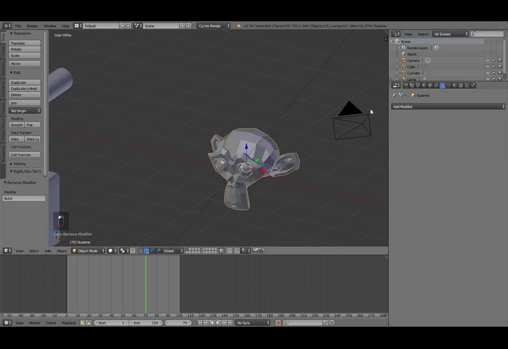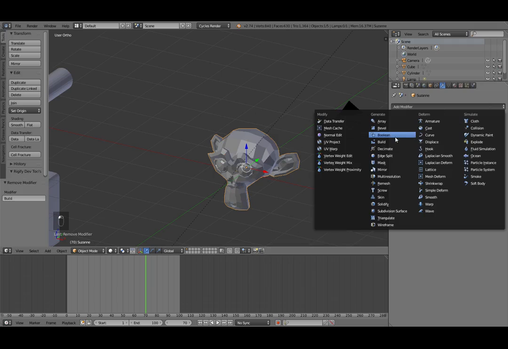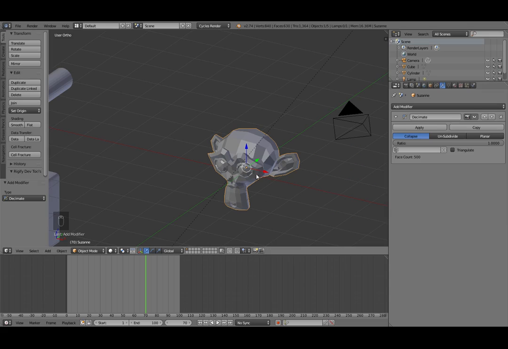So, okay. So now is Decimate. Decimate is a very heavy generated modifier. It is to make when you have too much words, an object has too much words, then you can unsubdivide them.